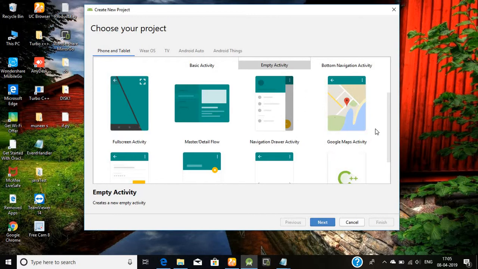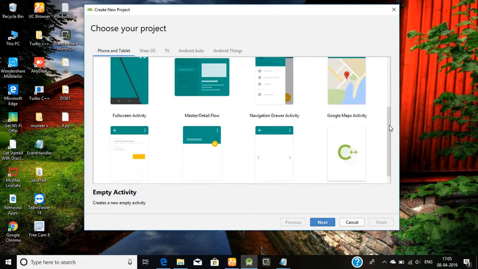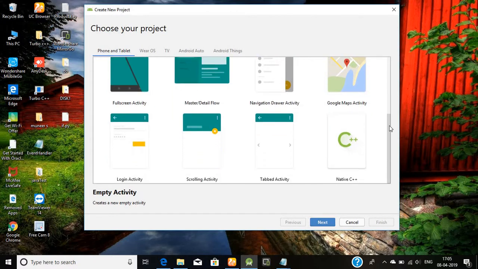You can use the Google Map activity if you want to include Google Map in your app. You can use the login page activity, which will show the login page. Scrolling tabbed is like WhatsApp, where you swipe and you will see a chat option, a status option, a calling option. It's like that, the tabbed activity.